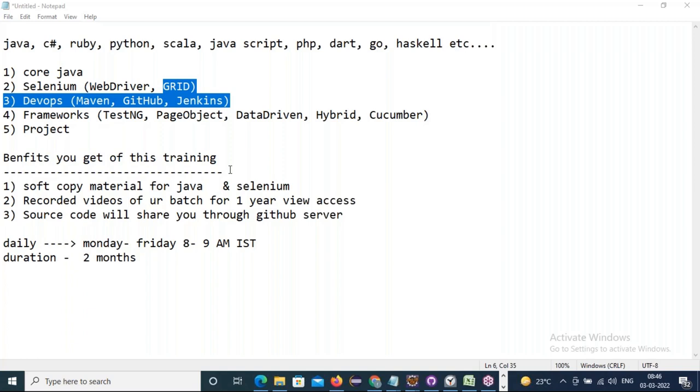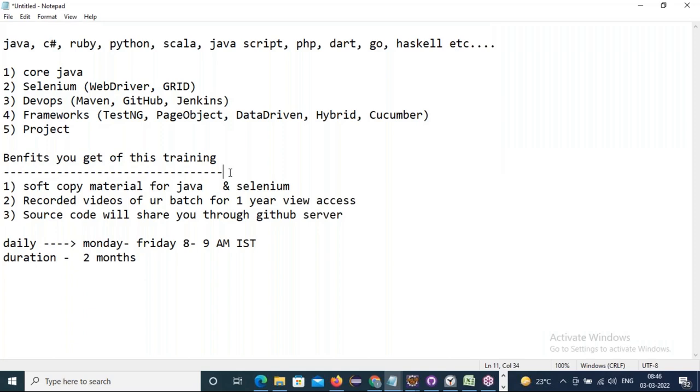For Java, do we need to install any application, sir? For Java, we have to install Java software, and to build your programs, we need to install Eclipse. Everything I will take care of. Tomorrow I'll show you how to install Java, how to install Eclipse, and how to create a first project, package, and class. Tomorrow I'll take one of you as a presenter to make it happen on your computers.